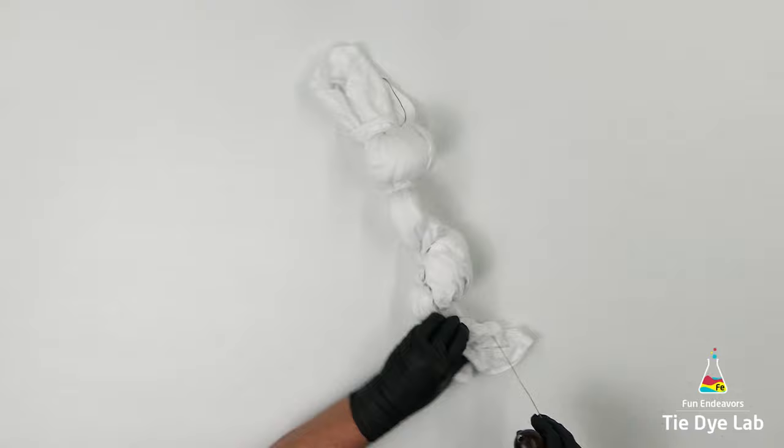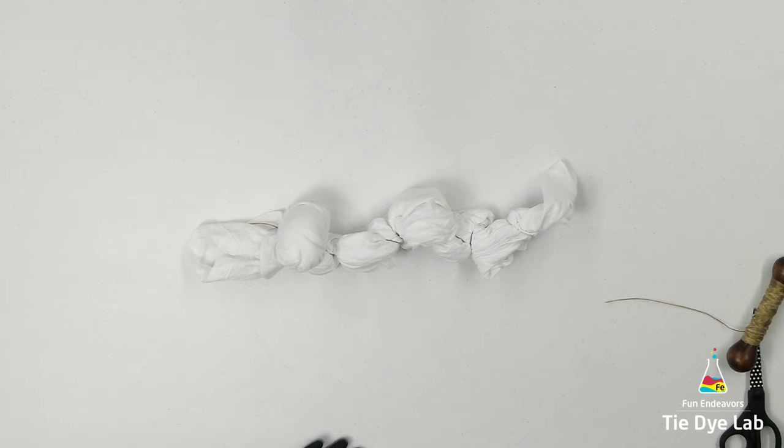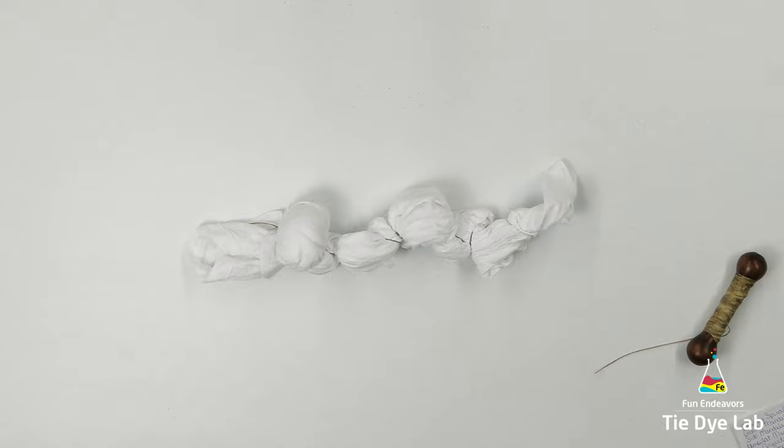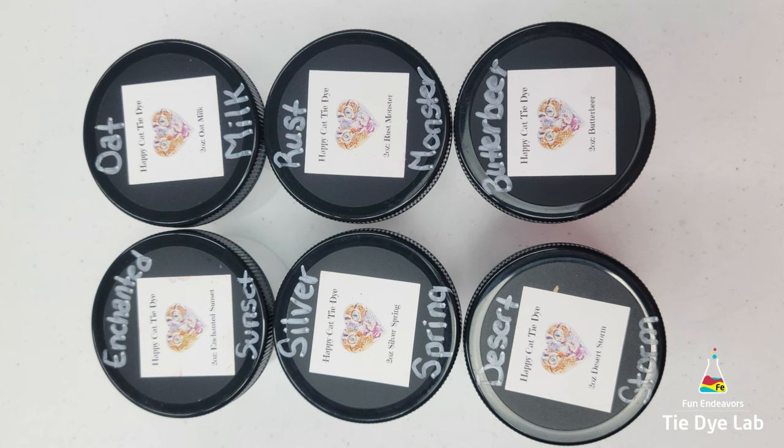After I tied this shirt, I placed it aside while I was tying some other shirts, and I didn't get back to dyeing it for a couple days. So the shirt is completely dry at this point. It doesn't necessarily need to be dry though, because even though it's kind of a geode type shirt, it's not thick like a geode. Okay, like I said, I'm going to use a whole lot of earth tones on this shirt, and all of them are Happy Cat tie-dye colors.